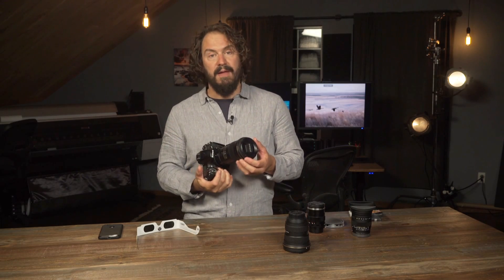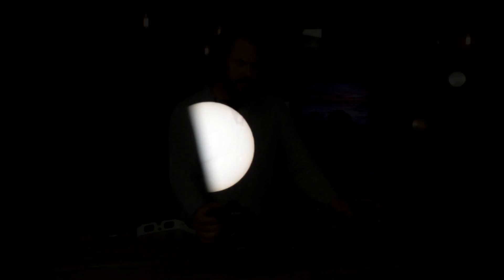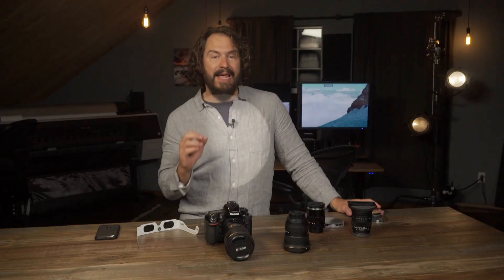There's nothing wrong with capturing a long lens image of this. I'm going to use this Nikon — the latest version of the 300 F4, partially because it takes a filter. It works really well with the 16-stop neutral density, it's razor sharp, lightweight, easy to use, and works well with a teleconverter. I've been practicing with it and it's done a really good job. I think I'm going to have two cameras and make sure I get one close-up image of that. The landscape shot is a little trickier and still requires a lot of bracketing.